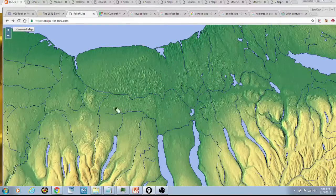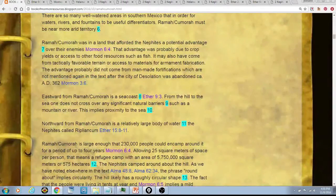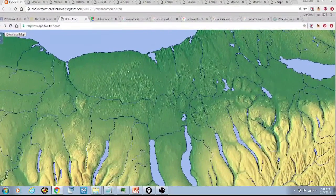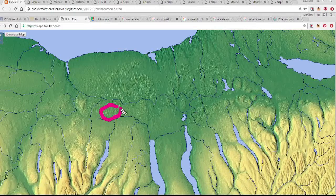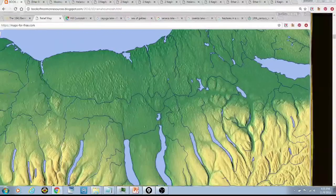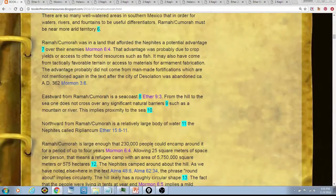Okay, going back now to the blog post. Northward from Cumorah is a relatively large body of water the Nephites called Ripliancum. Let's go back to this map. Northward of Cumorah, again, just as a reminder, here's Cumorah. Northward, what do you have? Pretty large sea. It's Lake Ontario. So that seems to fit. You don't recognize it here, but that seems to fit.